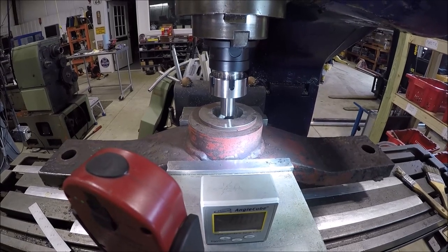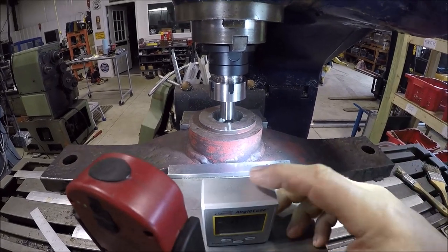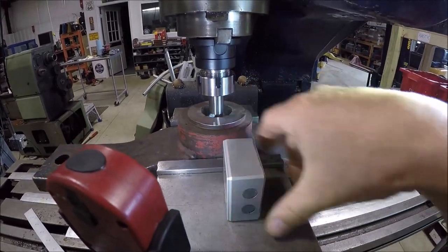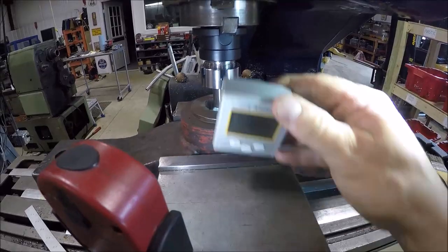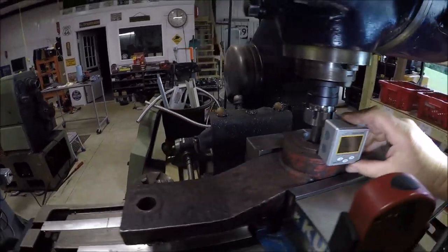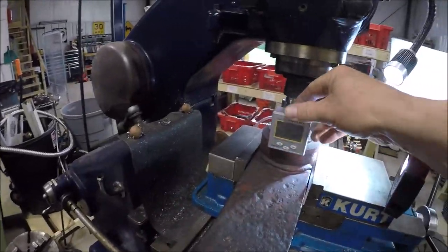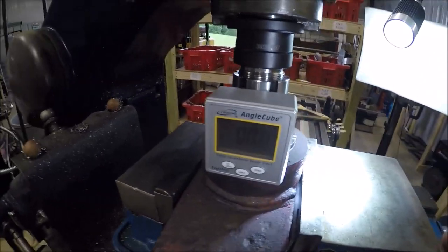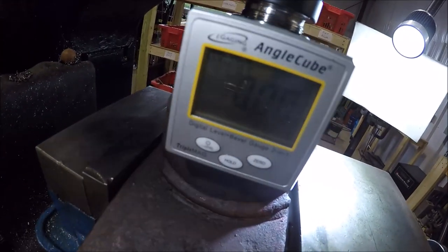So we are set up over here at the milling machine. See if I can do this handheld. So we'll level this way, we'll level this way. And take her over here. You guys can see zeros. We're good. Come over here. I can get you in some white.